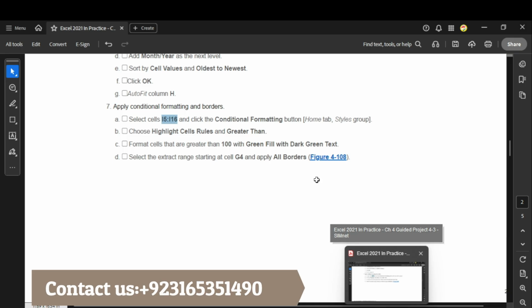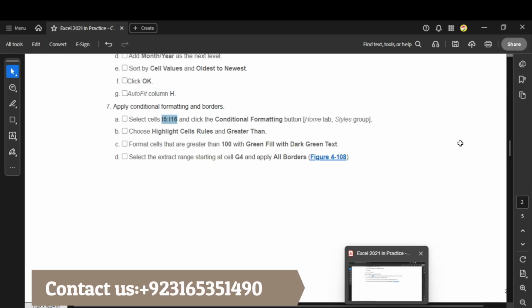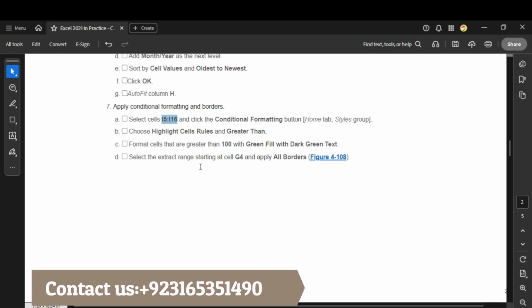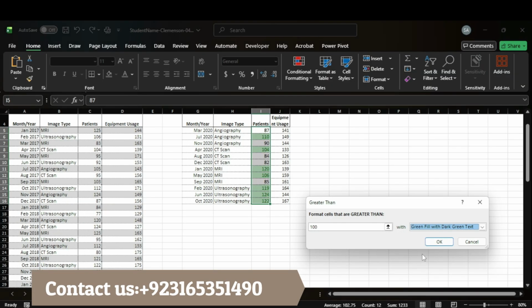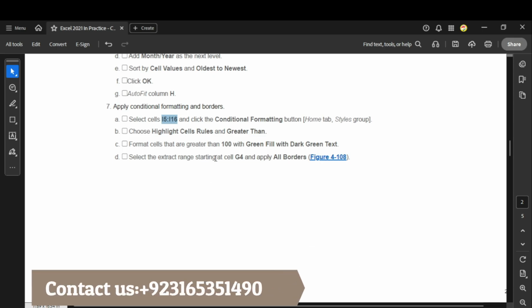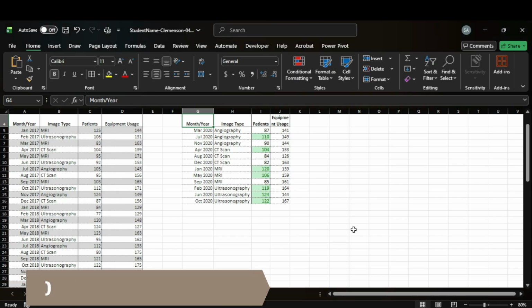Format cells that are greater than 100 with Green Fill with Dark Green Text. Okay, so here we go. Select the extract range G4 and apply All Borders.